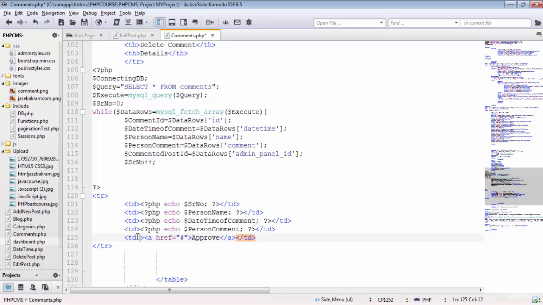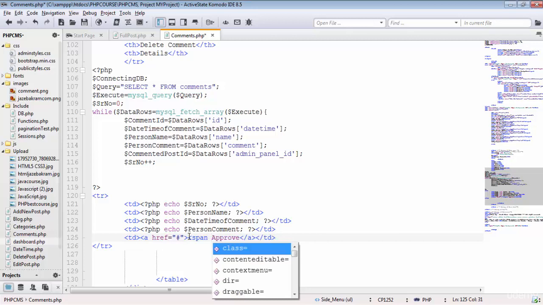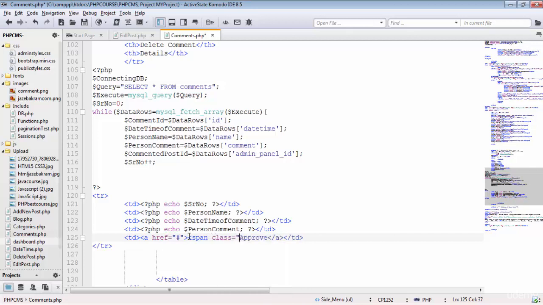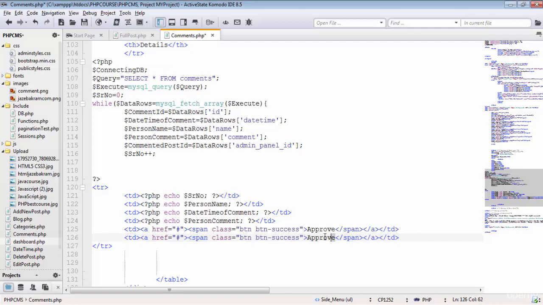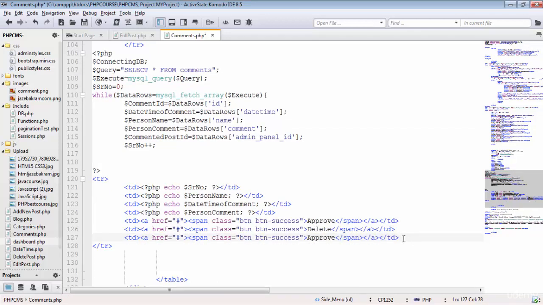Now let's also add the bootstrap class on this one. So I'm gonna span it with the bootstrap class of btn-success. Now adding one more table data item for our delete one, then we will have table data item for live preview, just like before.